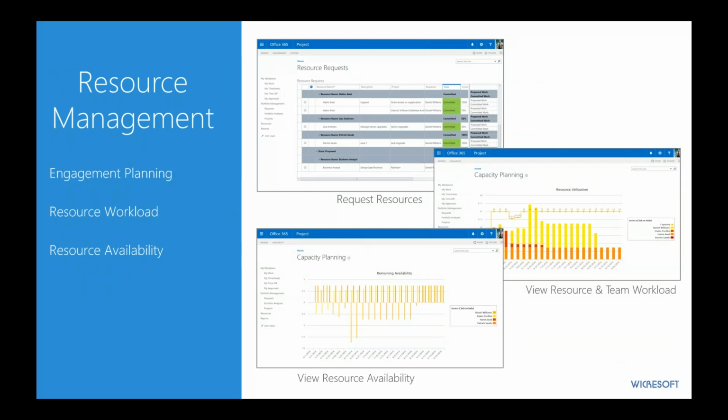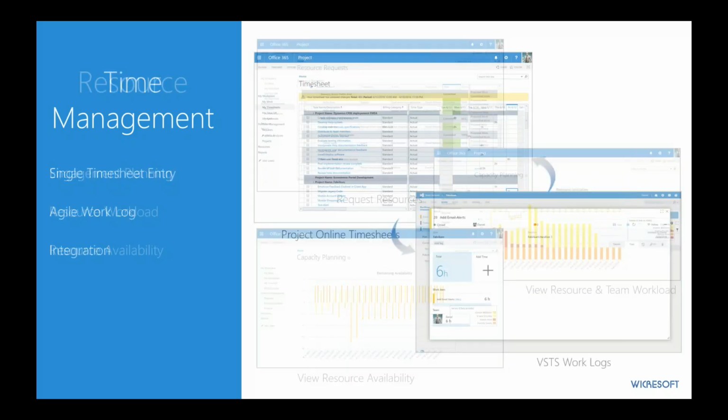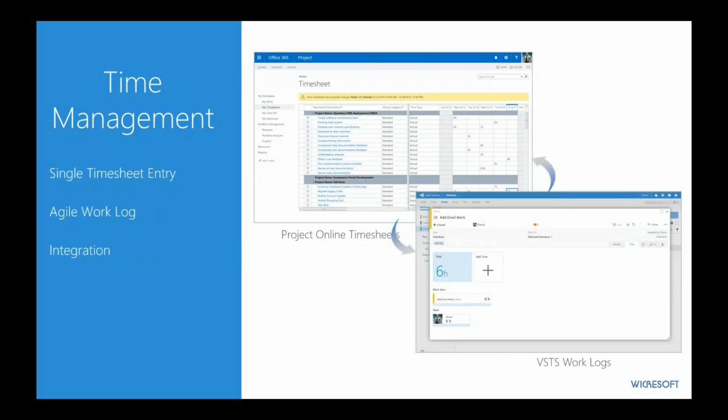Resource management, of course, is key for most organizations. So in the demo, we'll take a look at what's known as the Resource Center, where we can understand the impact of resource demand from various projects across an entire portfolio, their availability. We can do capacity planning and even request resources with a workflow integrated right within the solution, so that when a project manager needs either a generic resource or a named resource, they can submit a request for that and workflow that request through the tool to help find the right person to assist.